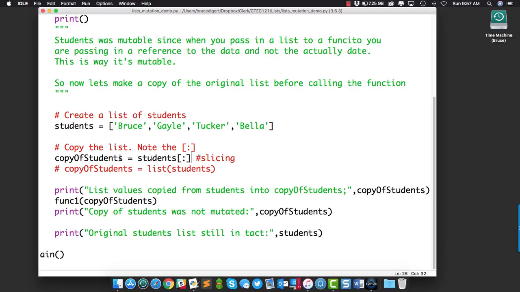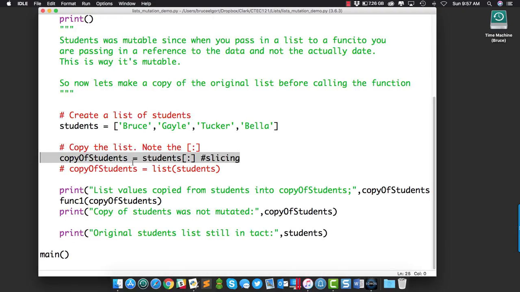So what I'm saying is, if we had just done this, look carefully, please, at this line right here. If we did not have this here, if I said here that copy of students equals students, just like that, both the students variable and the copy of students variable would both still be pointing to the same list in the computer's memory.